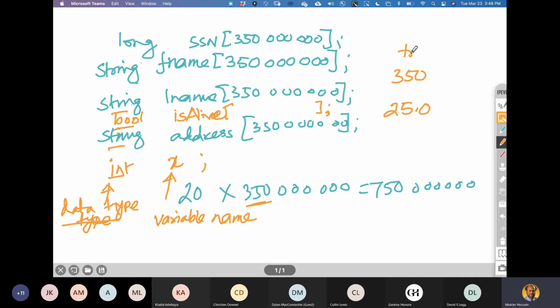Then if I say true, its type is Boolean, right? Okay. So what I'm trying to tell you is that for every data there is a type. Actually, everything in this world has a type.